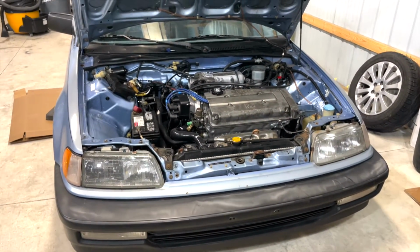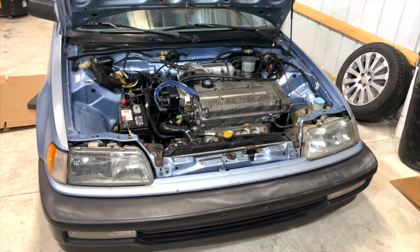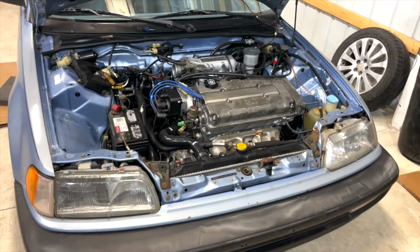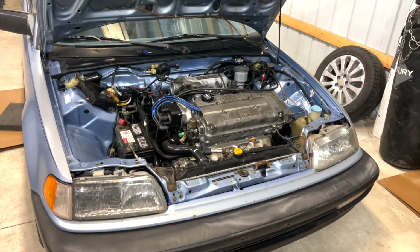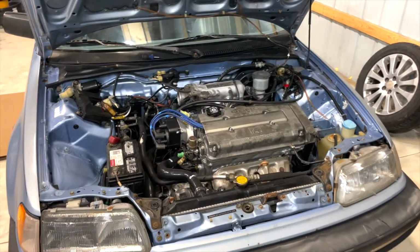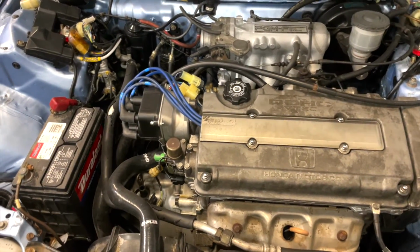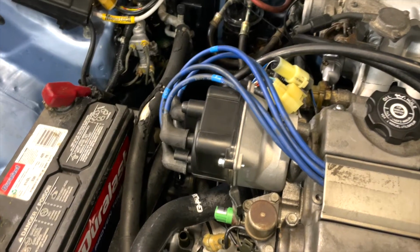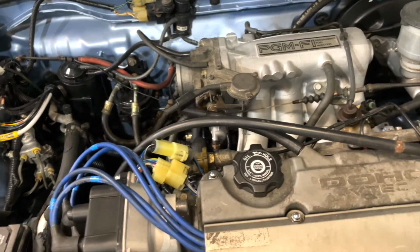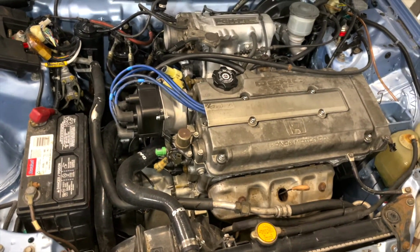So every time I would step on the gas after the car was warmed up, it would start to bog out and lose power. So eventually it would even shut off. So I couldn't really drive it at that point. It was giving me a lot of headaches. I checked a few things. I tuned it up. I bought new spark plugs. I changed up the wires. I even changed the distributor, because even after changing the plugs and wires, checking the timing, nothing seemed to change it. I'm getting good fuel pressure to the rail, and I checked all my sensors, and nothing was really solving the issue.